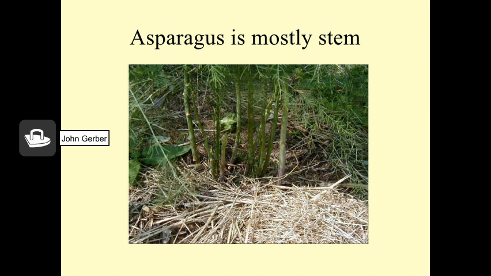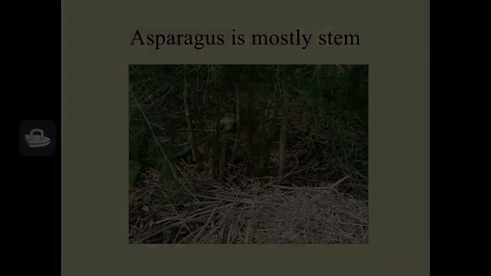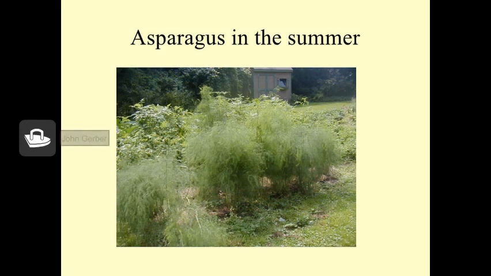The part of the asparagus plant that we eat is actually a stem with a compact bud at the top. It's harvested when it's 6 to 8 inches tall. Once it gets taller, it gets really fibrous, as in this picture here. Here's some asparagus ferns in my garden. The leafy part of the fern produces sugars that are stored in the roots during the winter and reemerge in the spring as harvestable stems.